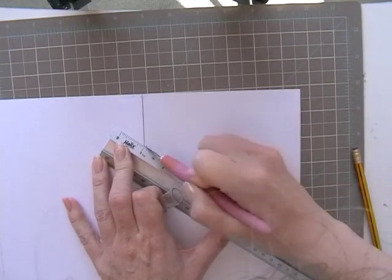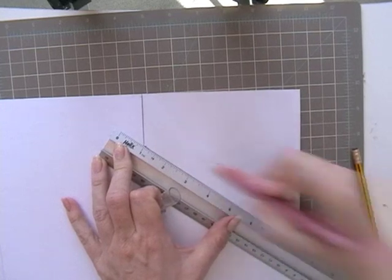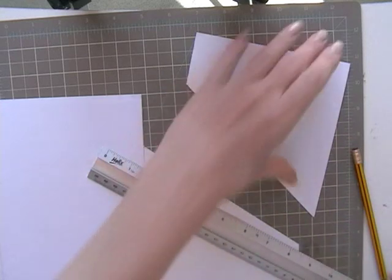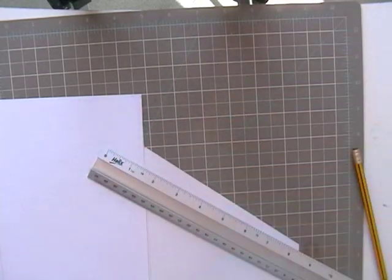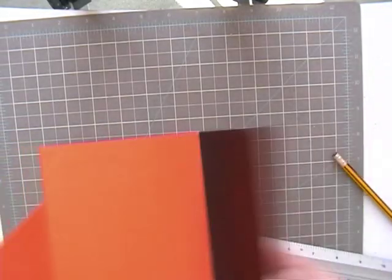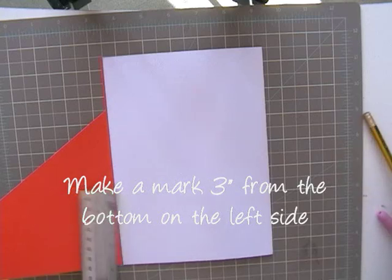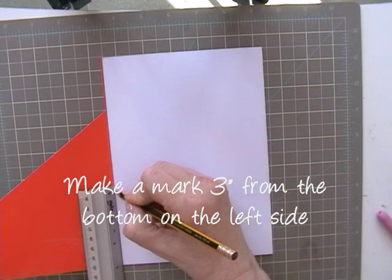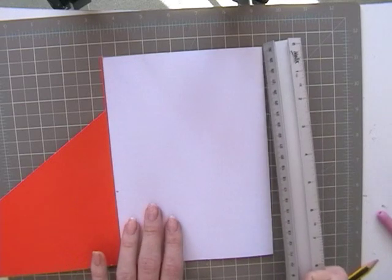across. You could alternatively, if you didn't want to use your craft knife, just draw a line and cut with your scissors, but I find you get a nice line with that. And then, so we've got our first flap, like so. So then the next one, mark that at I think 3 inches. And then we're actually going to take it right up to this top corner.